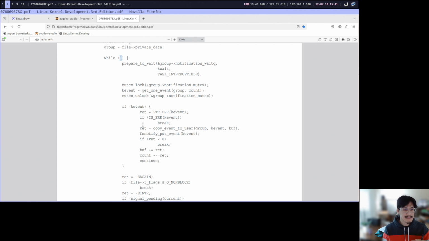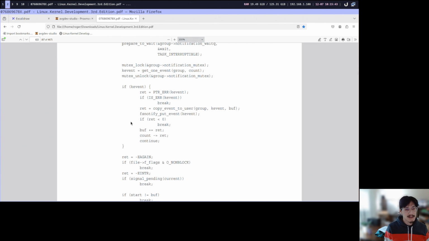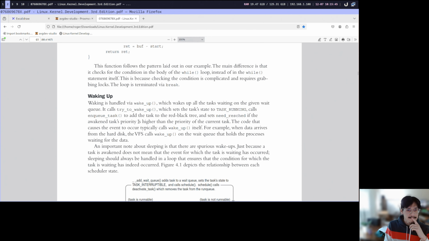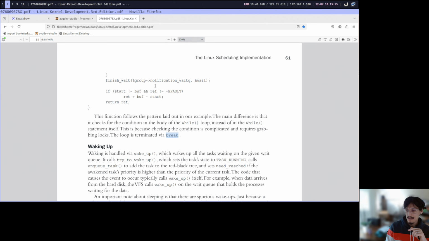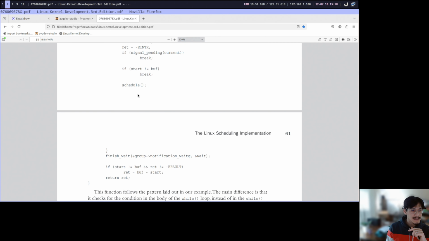It just breaks whenever it's no longer relevant to run. Okay. Okay, so the loop is terminated via break. So we use breaks to get out, not checking for the condition. So when we get out of that loop, sorry, then we'll basically call finish wait.